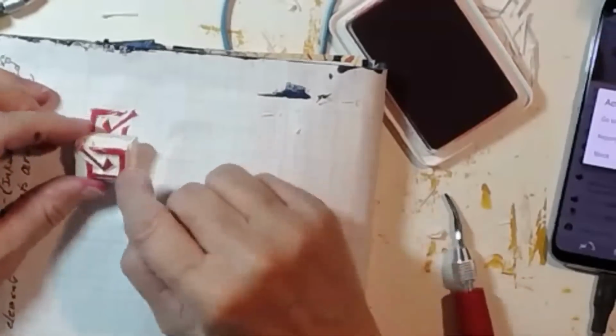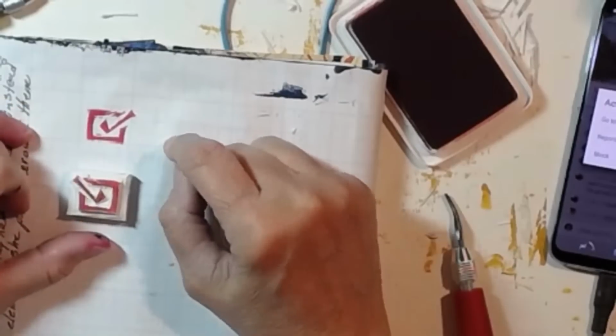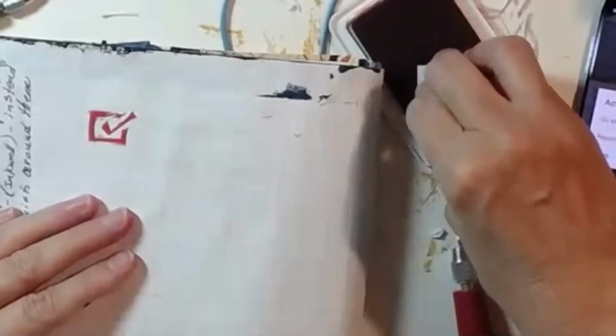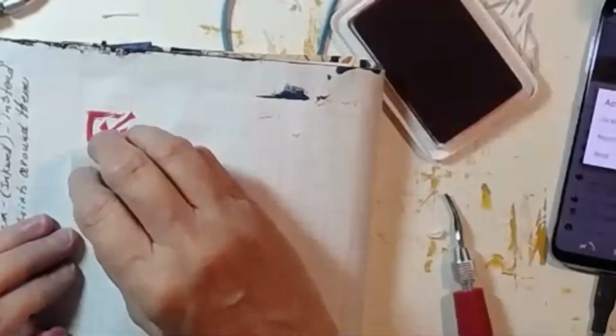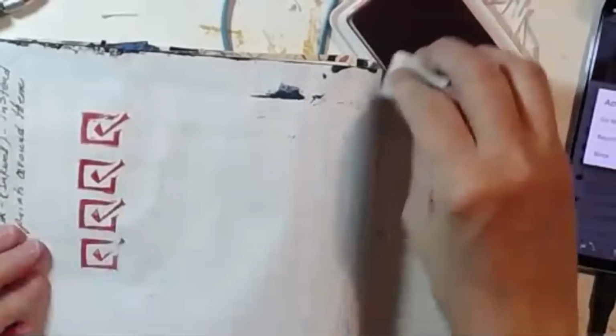I'm debating whether I want to thin this line down a little. I guess I'll leave it. Let's stamp it again. I cleaned it up a little. On my list, I'm going to have to write my list a little bigger. But when I'm done with something, I can just go, done, check, check, check, check. Let's get my list out. Where's my list? We're toward the end of the night anyway here.